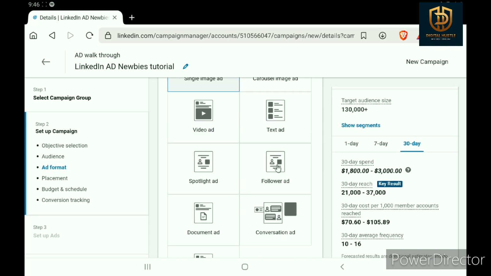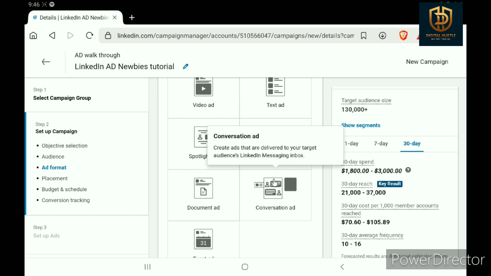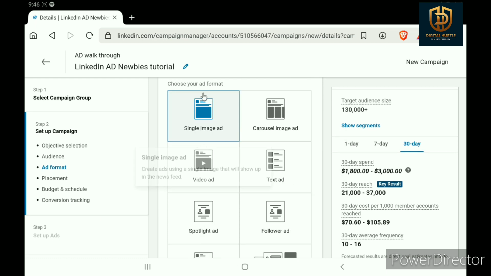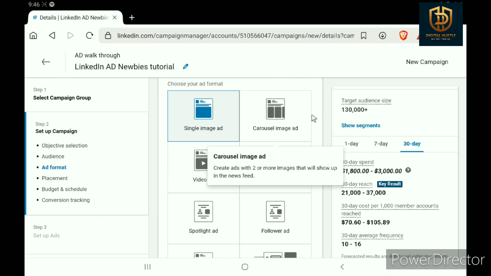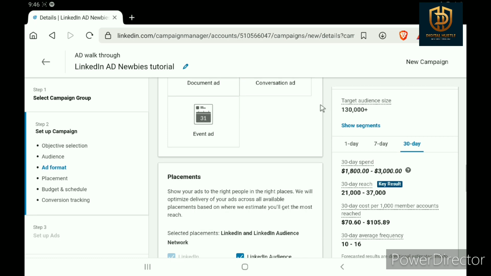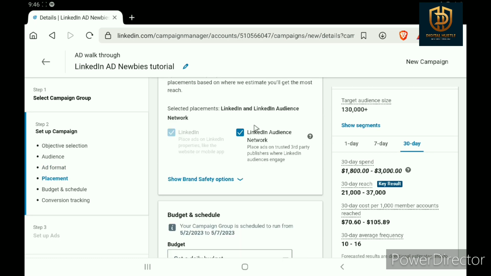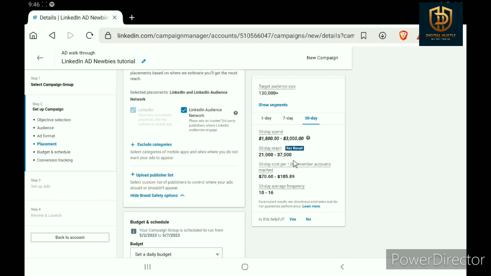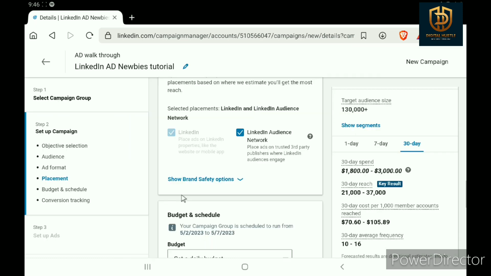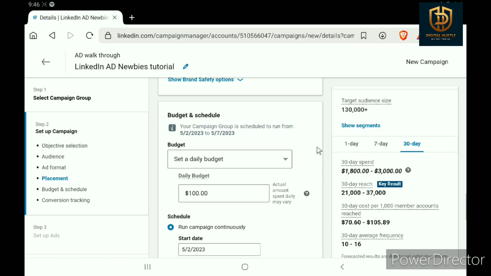Apart from that, conversation ads and spotlight ads would always do good. And these ad formats also play based on the ad objective you chose.